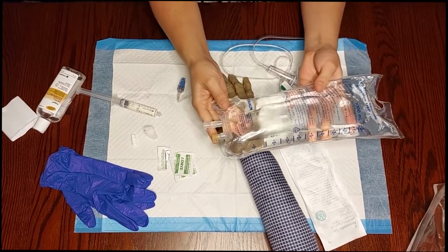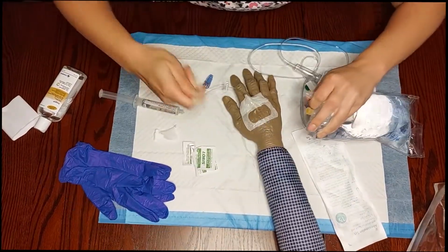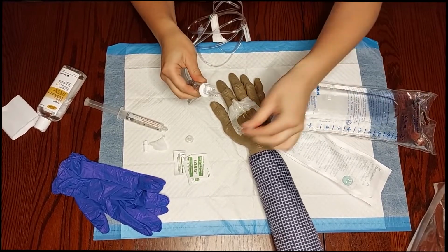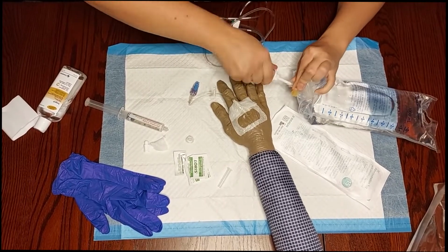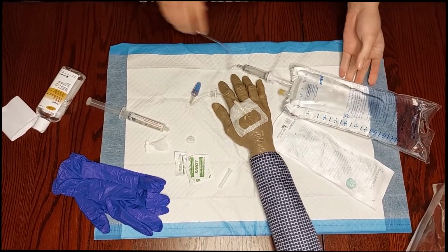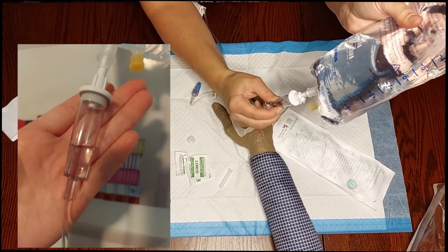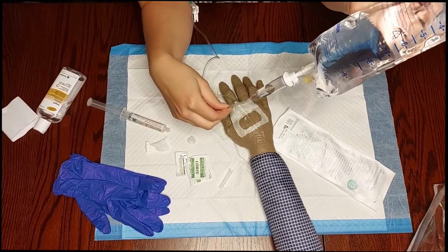And then we have our hydration bag here. We're going to pull that off. And then we are going to pull the cap off, and we're going to insert it straight in by twisting. Then you're going to stand the bag up and squeeze this to let some fluid in. I like to have it about halfway full. And then we're going to hang the bag for the rest.